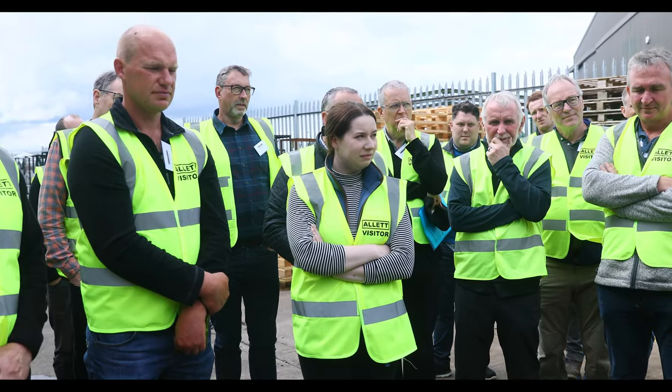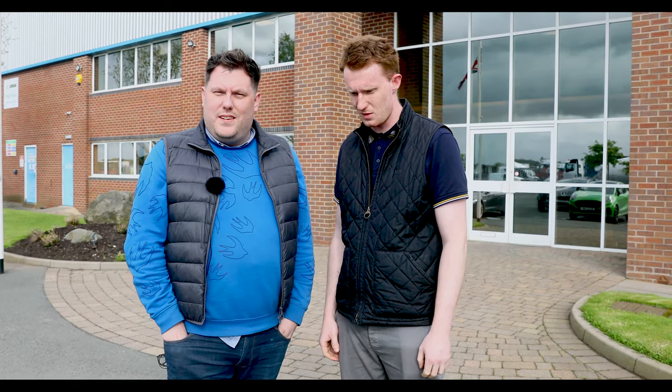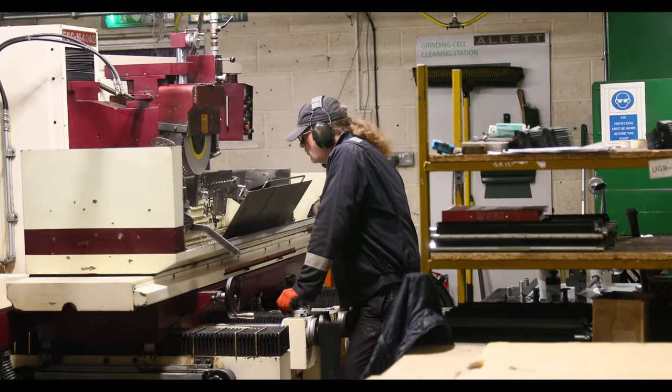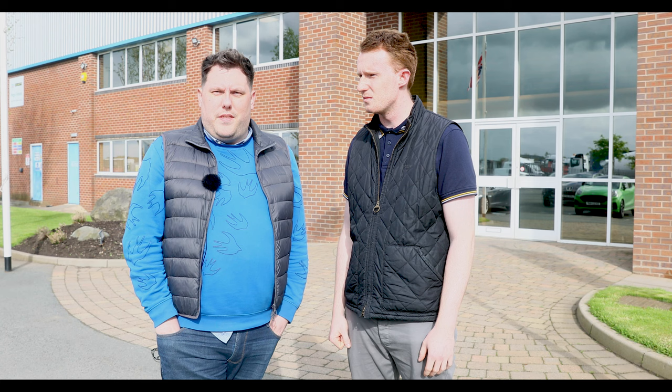We've just had a factory tour, absolutely brilliant. Really, really good. It's great to see how they're made in the UK and they're made down the road from where you live. And that the actual quality of the mower is something that Allett really pride themselves on. It seemed as though if you need a spare part or something like that, everything can be catered for. It was just good to see how it all started from literally a piece of metal all the way up to the mowers that you buy, and every part of it's been touched by a human rather than it all being built abroad and then just shipped in, robotic. Yeah, robotic. It's been an absolute marvellous day.